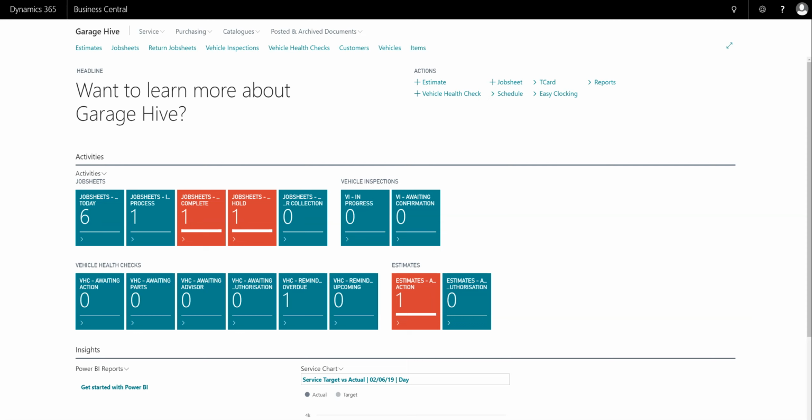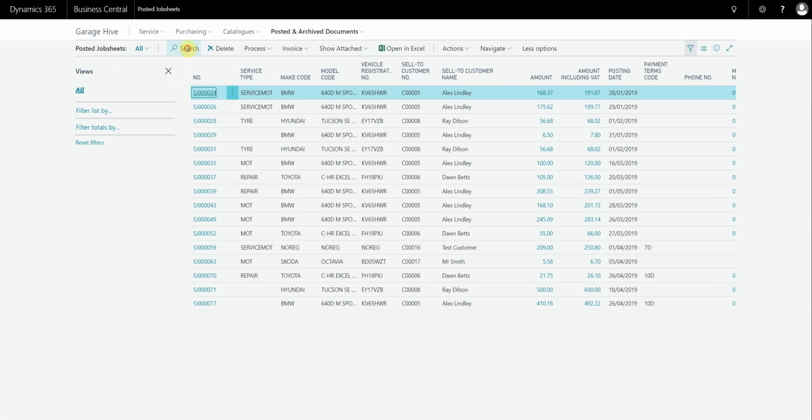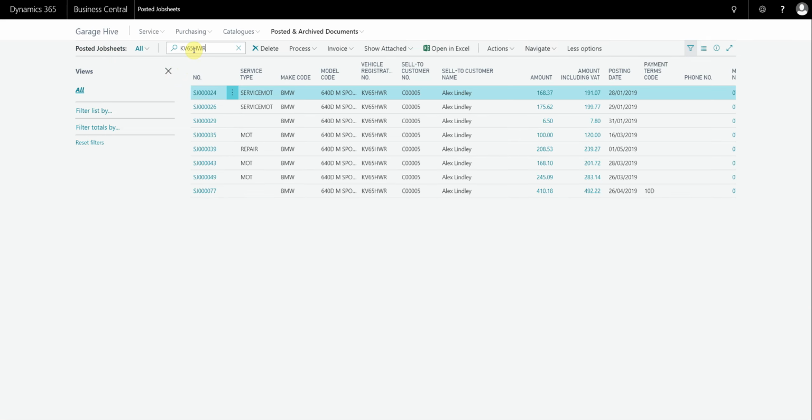So we're going to start with the document-based vehicle history. Now, the easiest way to do this is to go to posted documents, posted job sheets, and then you can very simply just search for either a customer or a vehicle, vehicle's registration or a vehicle number.